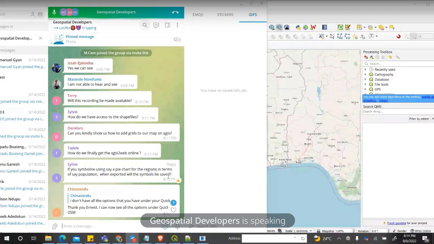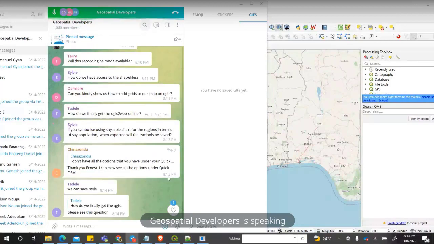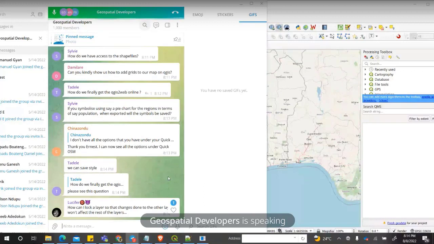So let's say you use a customized symbol, and after exporting... To be frank with you, personally, I've not tried using a customized symbol, so you can try that and see. But I'm thinking the plugin should be able to extract it, because it extracts everything in the map window into the folder which it creates.